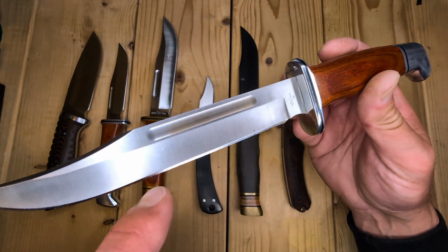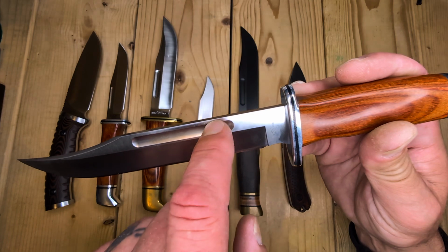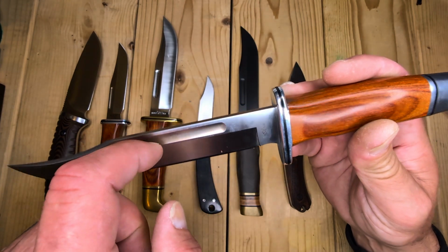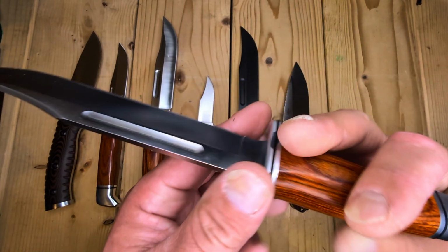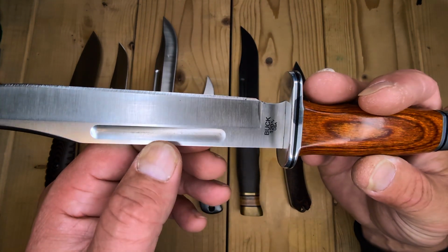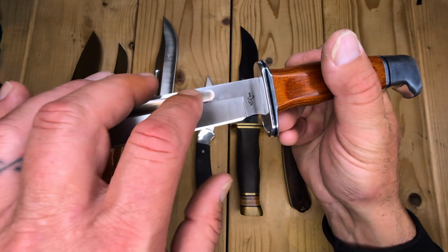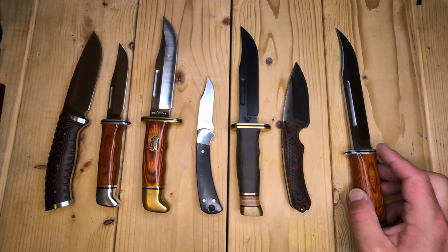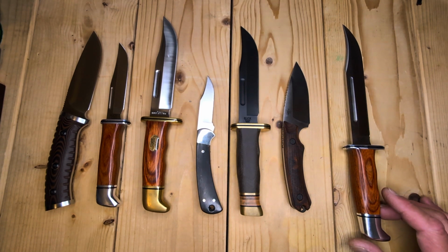You do notice a little weird discoloration in here. That could just be from heat from the machining. I haven't tried to take any case paste and try to clean that off, so I'm not sure. I don't really see much of it on this side. Just like a little yellowing. Can I even fit it in here? Will it fit? There we go. Panned out enough. So there you have it.